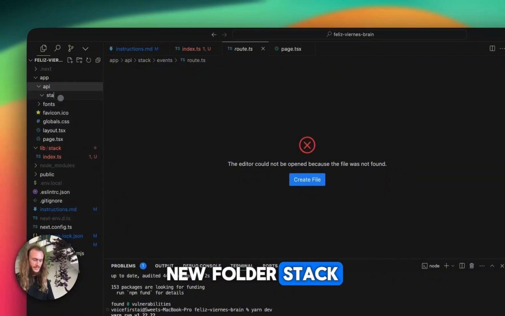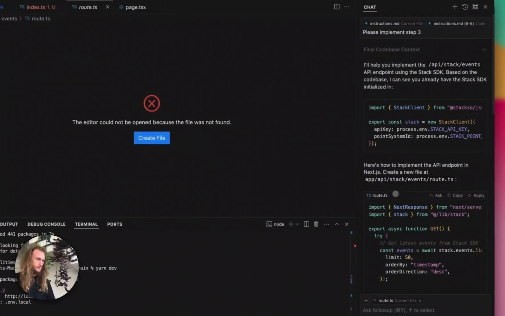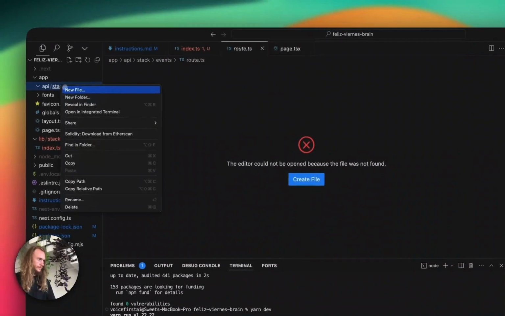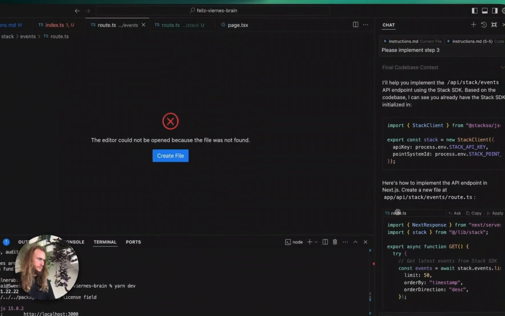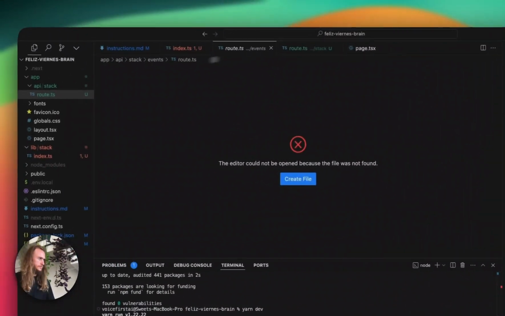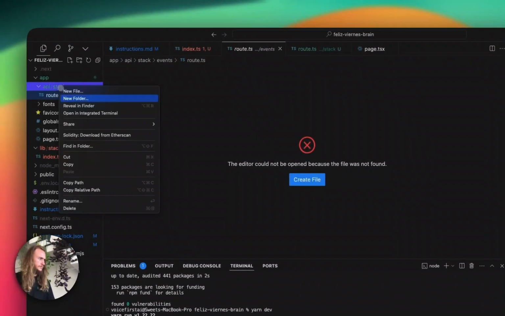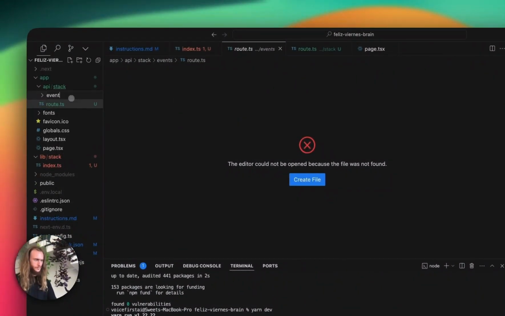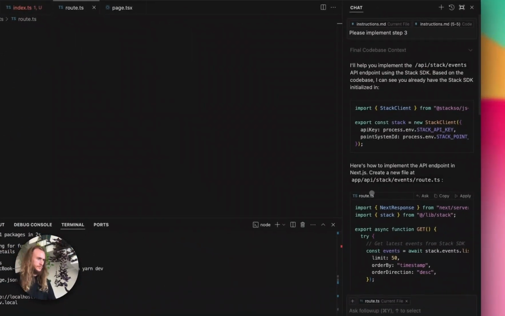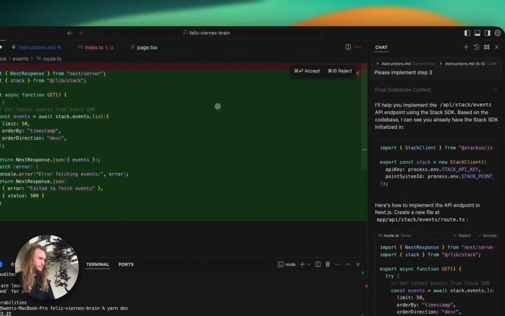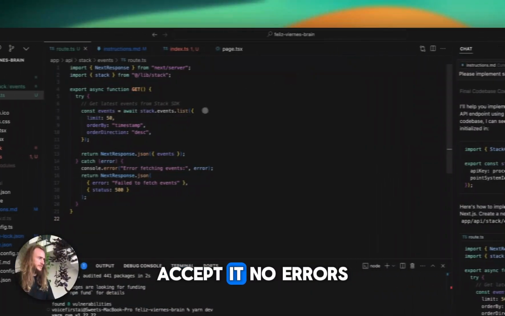New folder stack. New file route.ts. There we go. Accept it.